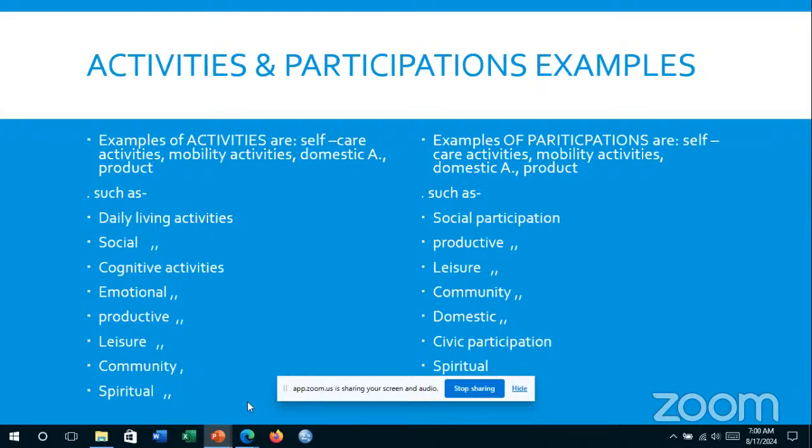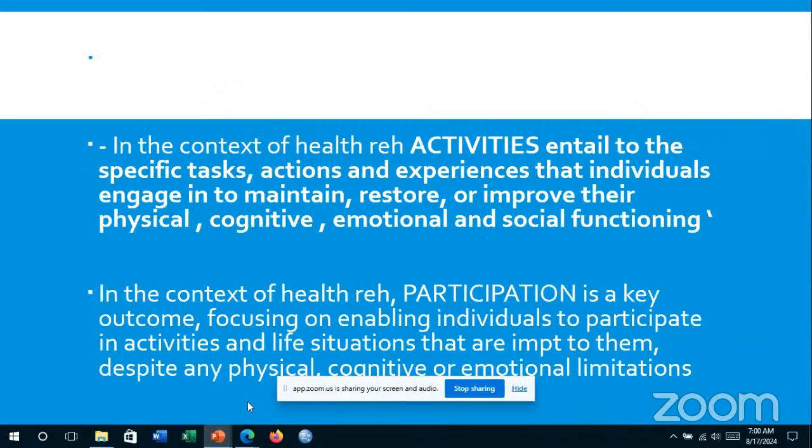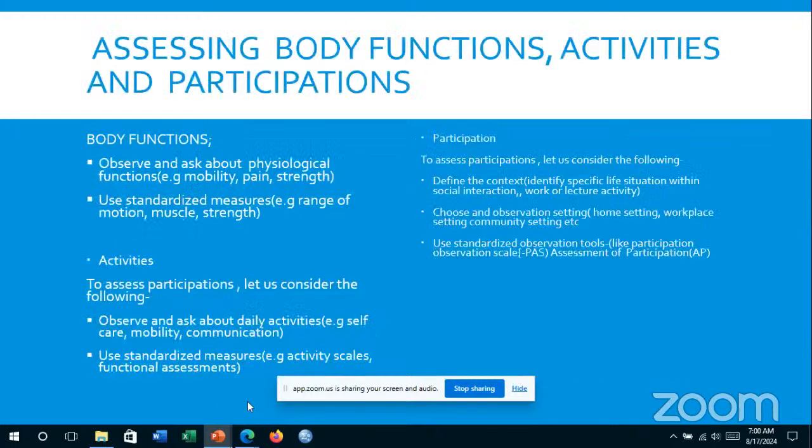Activities of daily living, which can be physical, it can be cognitive, and then participation: productive, leisure, community level such as environmental, even domestic activities, civic participation, church going and praying in the mosque, and so on and so forth. They are part of the definition of activity. She also provides context to this activity, related to specific action, and context in health that is related to participation, and they are key for your understanding.